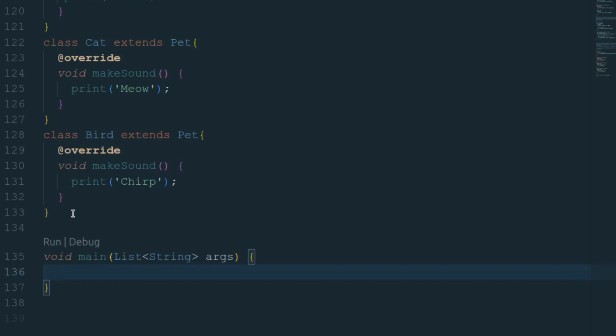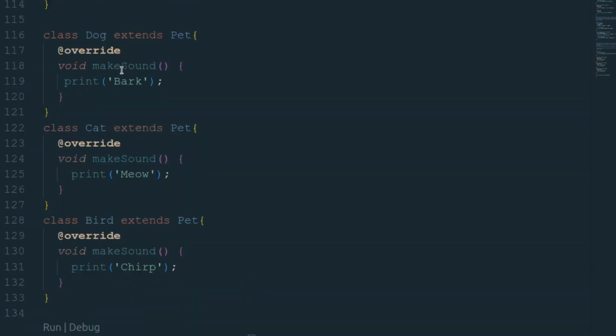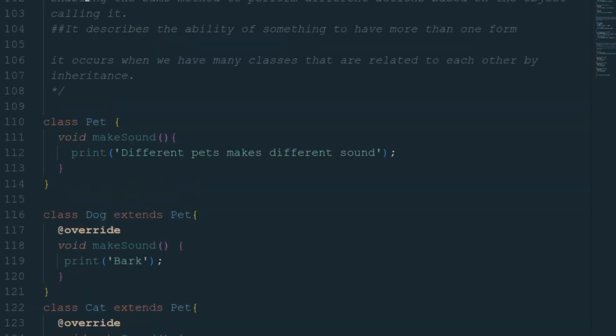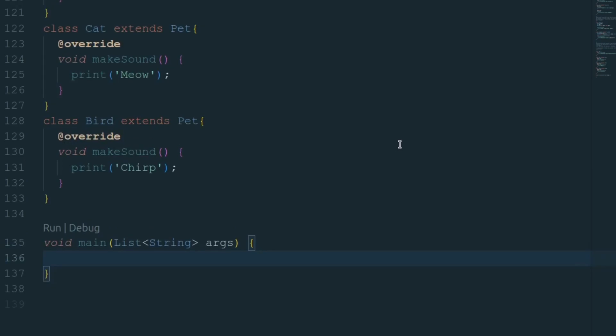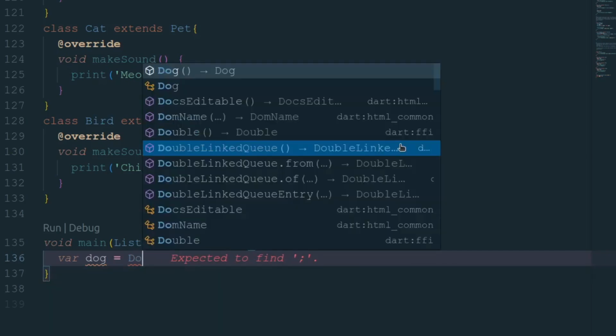So we are going to create an instance. We now come to work on what is stated here, treated as instances of their parent class. So we're going to create an instance of each pet. So let's say dog is a new Dog.